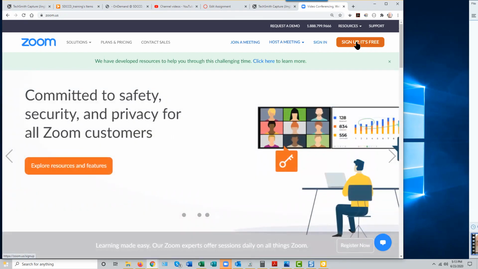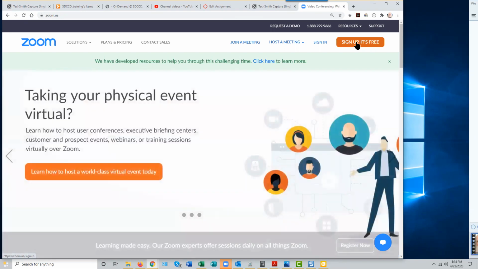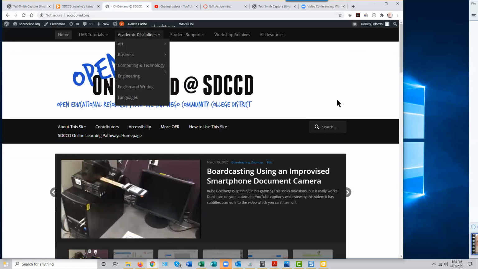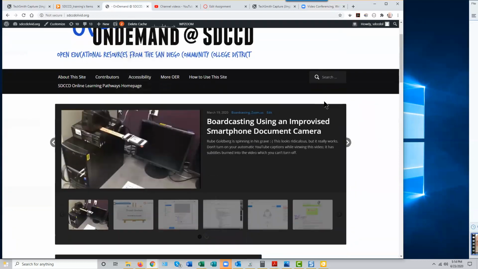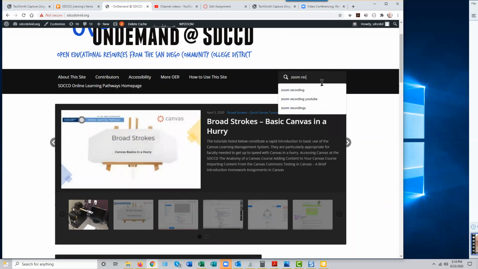And with a free Zoom account, their only option is to record to their local computer. They can't record directly to the Zoom cloud with a free account. So what they would have to do is record, have it stored on their local hard drive, and then upload it to YouTube and send you the link to the YouTube video. And we just happen to have a tutorial. If you look at our Zoom tutorials, recording. Oh, okay.